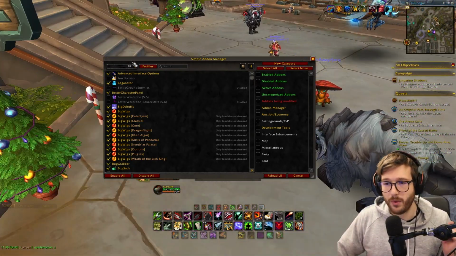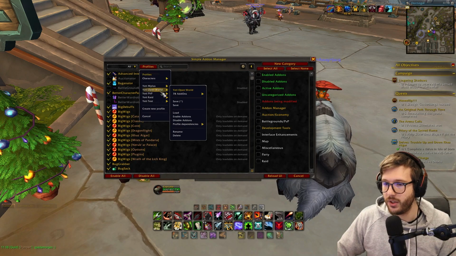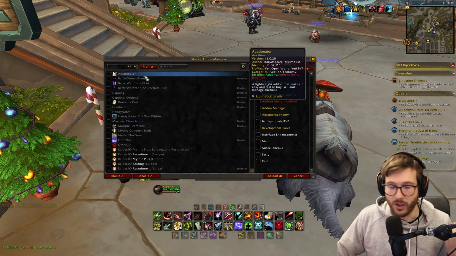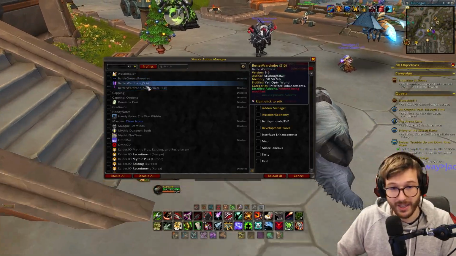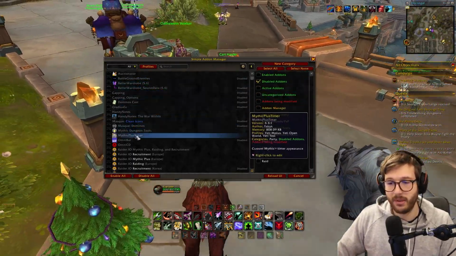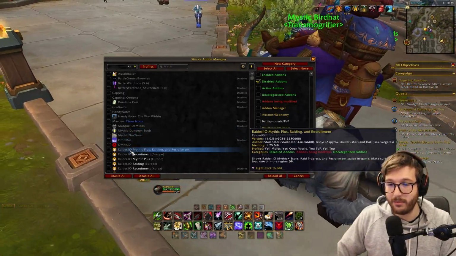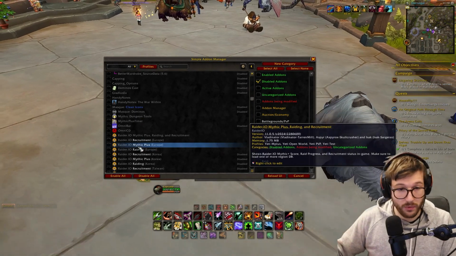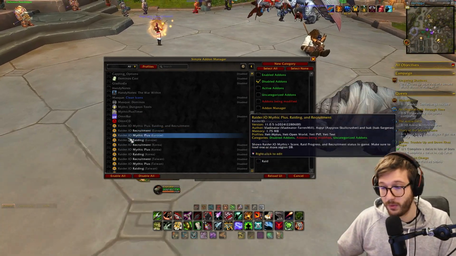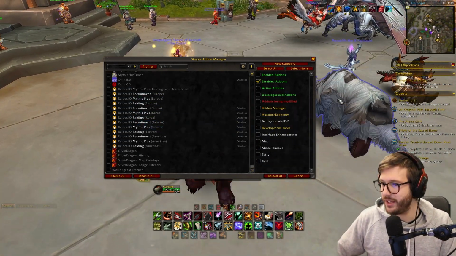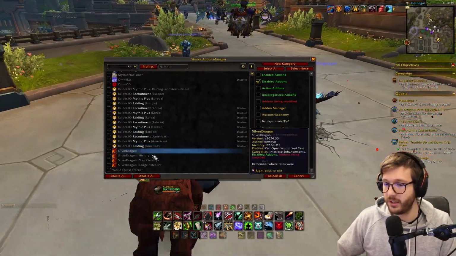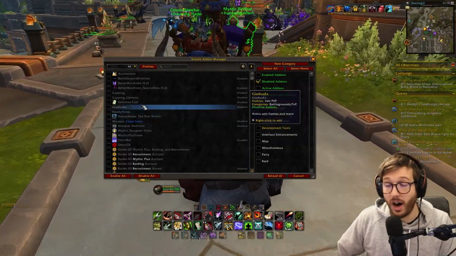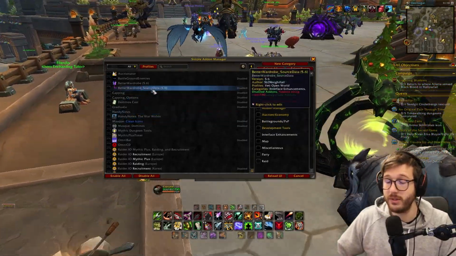Some recommendations I would really, really recommend when you are raiding, let me load this one here, is to disable stuff like Auctionator, anything that has to do with buying or selling items, disabling Mythic Plus timers, disabling Raider IO profiles. These take up a lot of memory to have all the profiles stored, everyone's top dungeons, etc. Just makes the tooltips laggier as well. Of course, Silver Dragon, completely useless. World Quest Tracker, completely useless. And these are some of the things that I toggle off when I'm creating my raid profile, and it gives me so many frames per second.